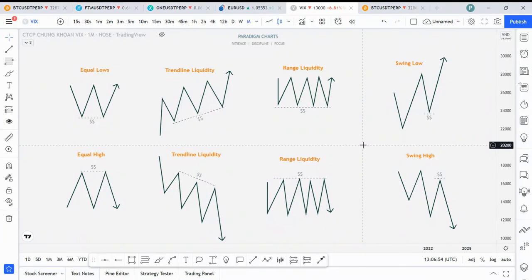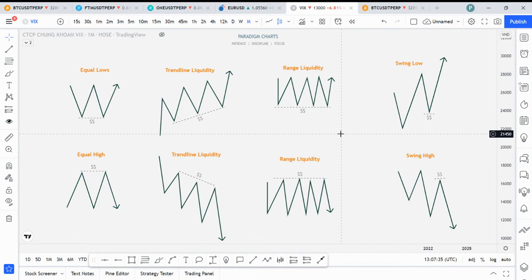Okay, guys. In this video, I'm going to explain everything you need to know about liquidity concepts. I do believe that liquidity is one of the most important concepts you need to understand to be able to frame high value trades. If you want to increase the accuracy of your trades, I think it's important that you understand liquidity concepts, okay? Because essentially, liquidity is basically what moves the market.